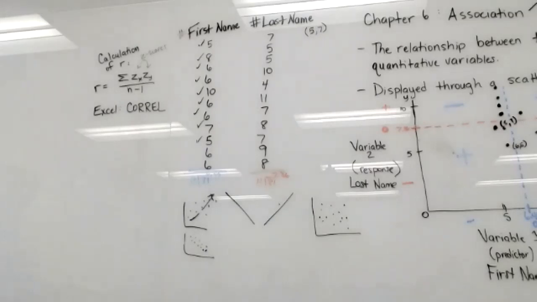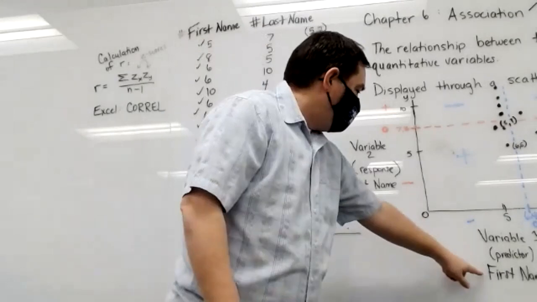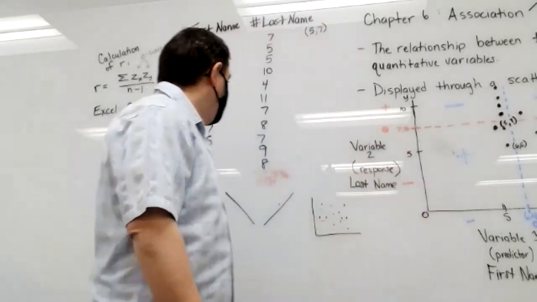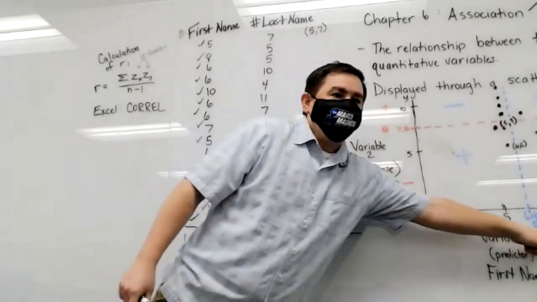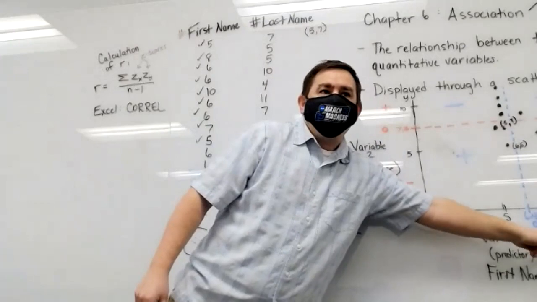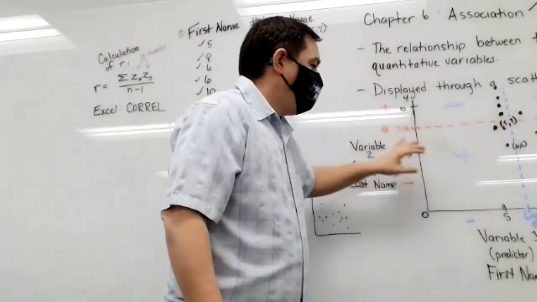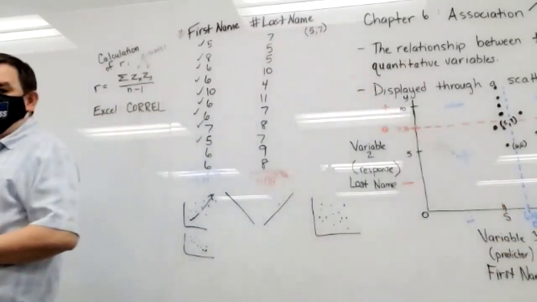moving on. In addition, if I were to change the axes here, if I would have put first name here and last name here, first name on the Y, last name on the X, if I flip those axes, it's not going to change my correlation, all right? There is no connection between what is on what axes. Flipping them would still give me a correlation of negative 0.513.